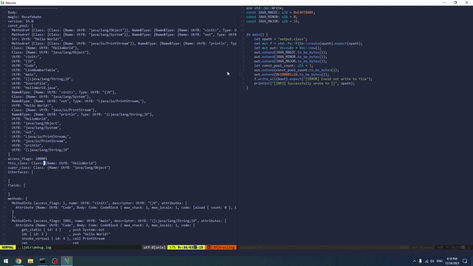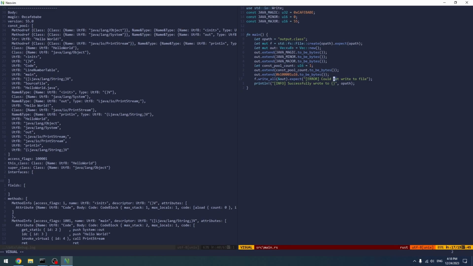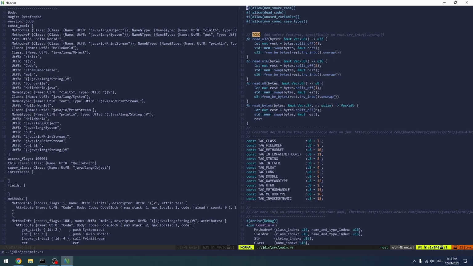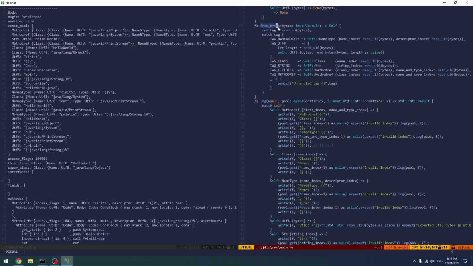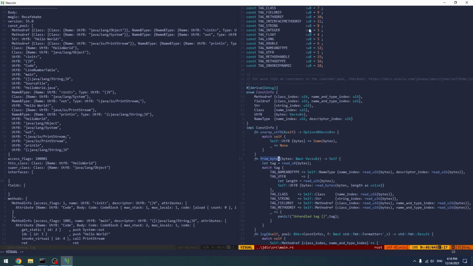So now we need to add more elements to the constant pool, which I guess now it's time to actually abstract that away. Remember how we had this in the Disassembler? If we open up main, we had this from bytes, which read the entire thing. Well, imagine that, but in reverse.